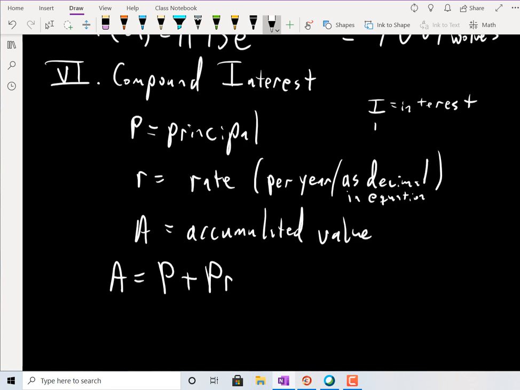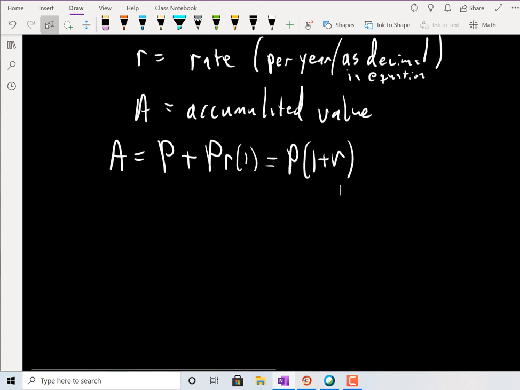Interest is usually principal times rate times time, right? If we just want 1 year, how much money am I going to have in my account after 1 year? If I put P in there initially, I'll have P plus the interest over 1 year, so P times R times 1. We can simplify this and have P times 1 plus R. Then we'll do this over a number of years and look for a formula. And a formula does kind of rear its ugly head.